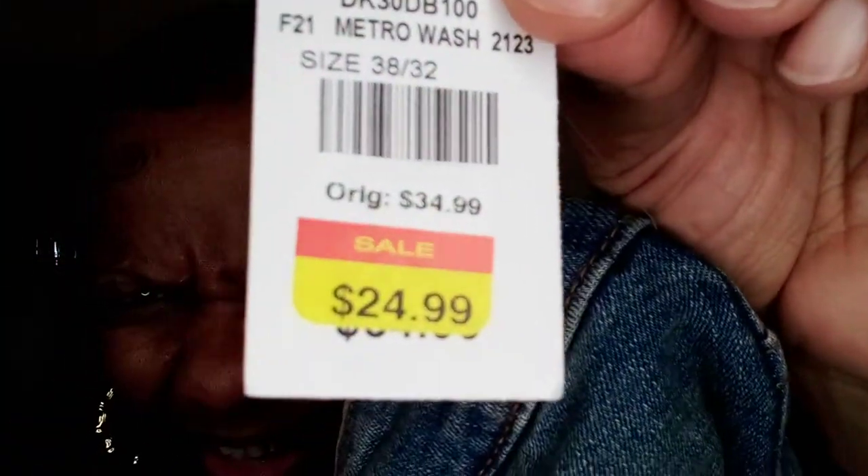These right here are for my son Joseph. He got these DKNY jeans — you can see it says DKNY Jeans. These are just regular jeans, not boot cut, slim fit. You can see it says slim fit so it's gonna fit Joe. These pants were originally $34, marked down to $24, and I got them for $12.